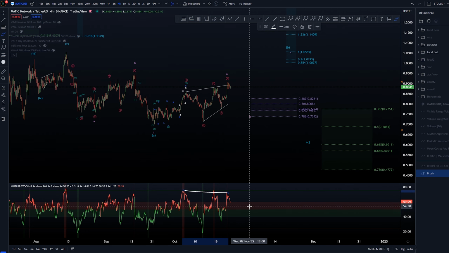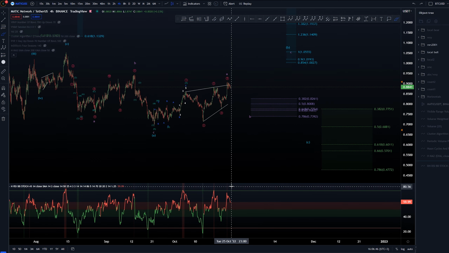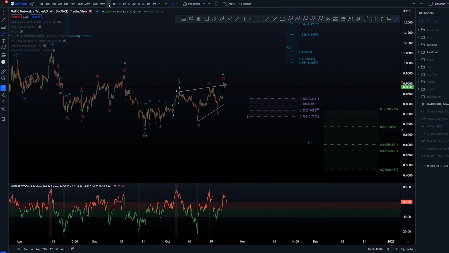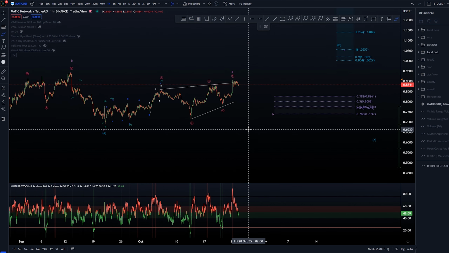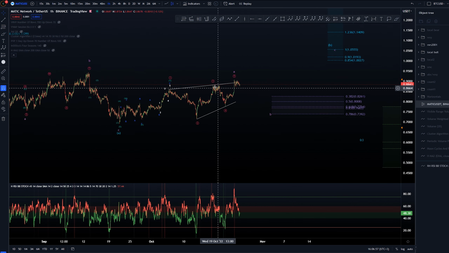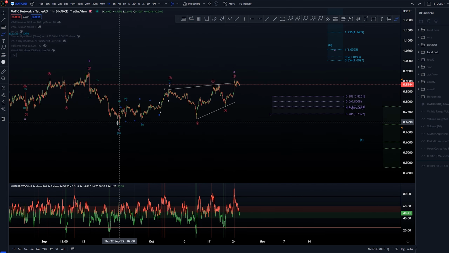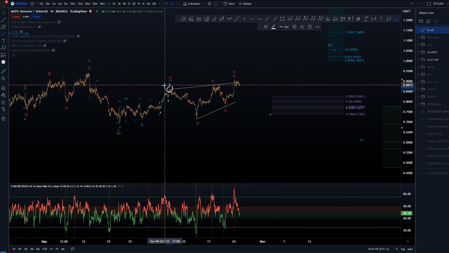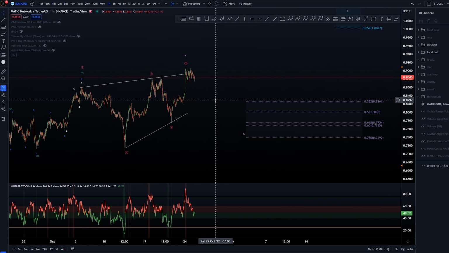Not really seeing any kind of a divergence here on higher time frame, or this RSI here on 4 hour. Don't really mind either. On 1 hour we definitely don't have anything here, and it would be a bit weird also if we did. Well, against the third it would be very normal, and of course as this is a contracting one, sometimes the wave 1 also provides that divergence here, but again on this time frame at least we don't have any.